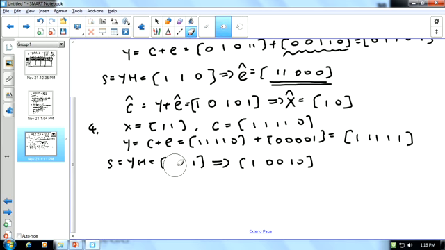So we looked at 4 different examples, and if it's 1 bit error, it's guaranteed that we will be able to correct it. And if it's 2 bits of error, for some of them we can correct it, for some others we cannot. And for 3 bits of error, they are out of luck. So that's just syndrome decoding, very simple. Nothing fancy here. And we looked at the 5,2 code, and we can see it can correct 1 bit of error, and it can detect 2 bits of errors. So now let's generalize this. Let's look at the error detection and error correction capability of general linear block code.